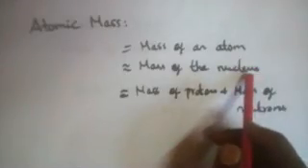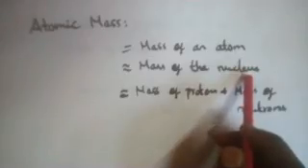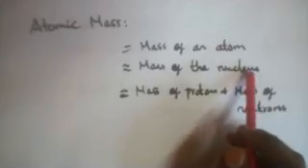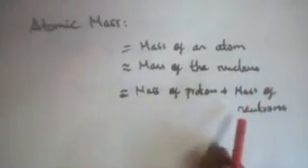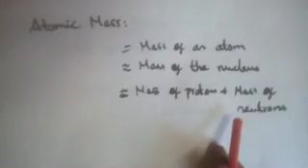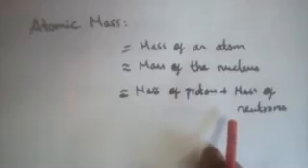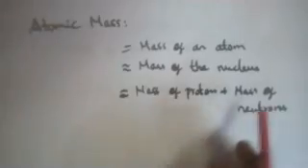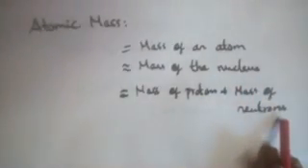Let me tell one example. Consider a shot put, and consider that the shot put is the nucleus. Now measure the weight of the shot put, maybe 8 kg. Now cover the shot put with some thin paper like tissue paper. The area may be more but the weight will be very less. Now measure the shot put with that paper. It may be only 10 grams or 15 grams more, a very small amount. You should relate this to the nucleus of the atom. You can compare the shot put with the nucleus.